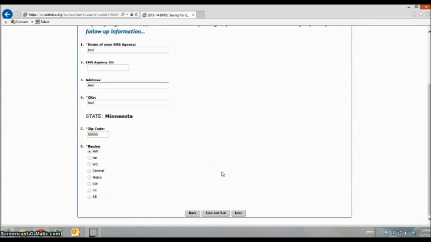And this page might look a little different in your state. It just depends. And if you look here at state, it says Minnesota. And since I knew I wanted to be in Minnesota, I'm fine with that. However, if you see a state name that's different than the state you're located in, you'll want to go back and enter the correct state through the survey portal, which is not demonstrated here.